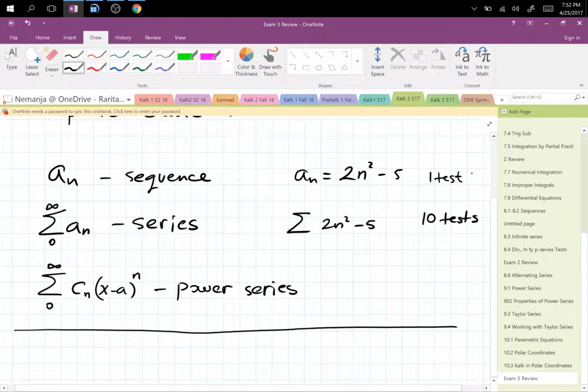And there's only one test for sequences. I forgot to mention that. All right, guys. So one more time, quick review. You have sequences, you have series, you have power series. There's only one test, the limit test, for convergence or divergence of sequences. Then there are 10 different tests for series. I gave you the paper. And then for power series, we usually use the ratio test, but you can also use the root test sometimes for the interval of convergence of a power series.